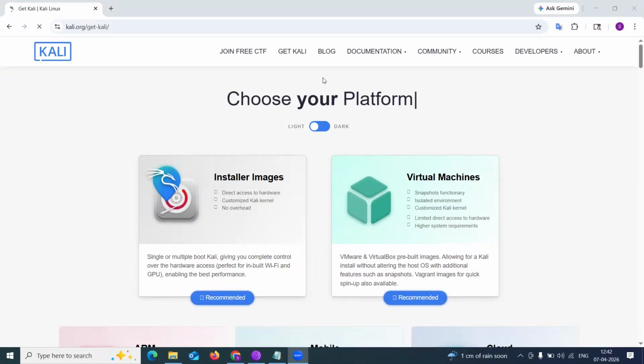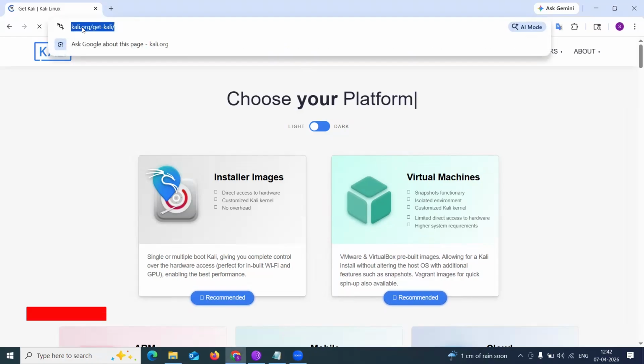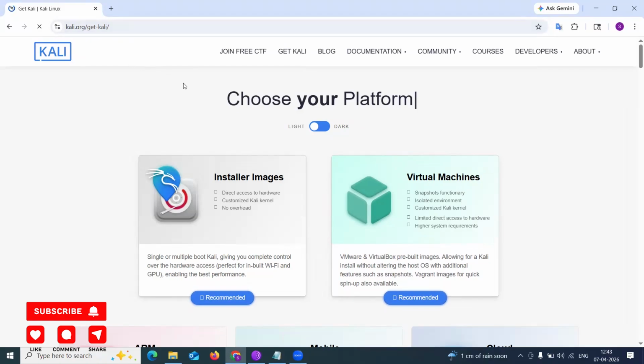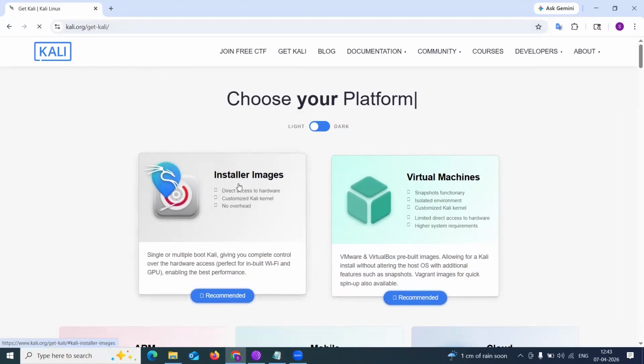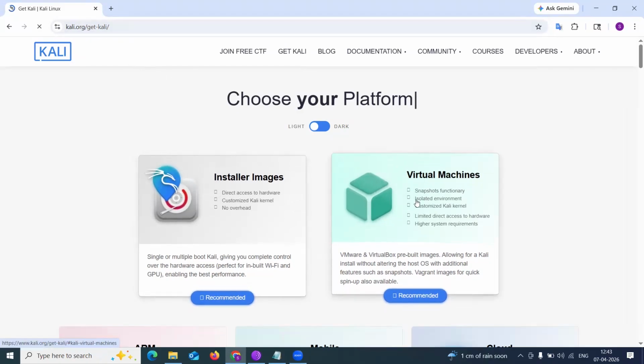So guys, this is our website from where you need to download Kali Linux. Make sure you are at kali.org. When you come to this website, you will see we have an installer image and a virtual machine image. The virtual machine image is what you can directly import into VMware. So in today's class, I'll show you how to import this virtual machine, how to start it, how to log in, all those stuff.